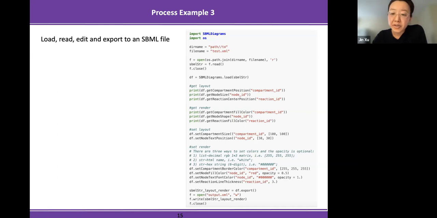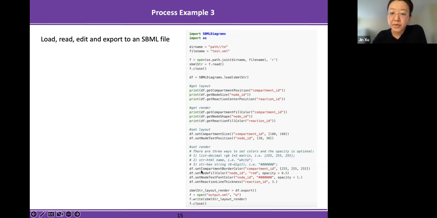And for example, for color, we support 3 formats. The first one is decimal RGB, which is a 1x3 matrix like this, and we also support HTML names like white, red, and so on and so forth, and a hex string of 6 digits like this.